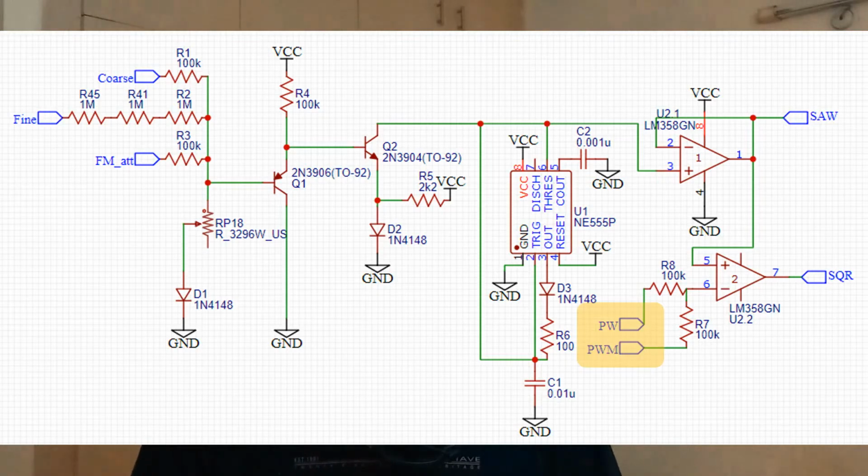Now, since we can do that, I can actually have some extra control. So I added a pulse width modulation knob, and I added a pulse width modulation input so that I could either use an LFO or an envelope to modulate the pulse width as well.